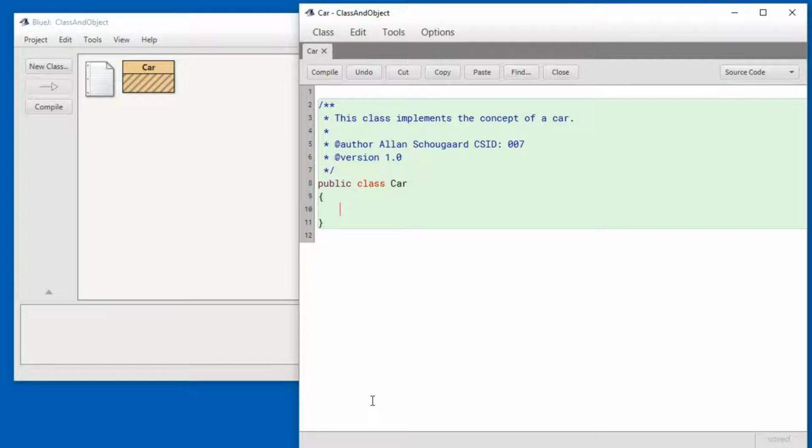Now I'm going to create the instance data fields that we're going to be using. So the first one is color. I'm making the fields private so that other classes can't get access to them.